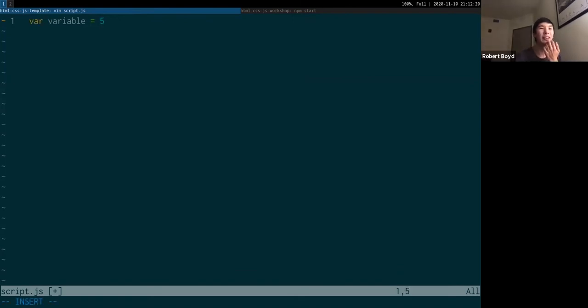So what we ended up having is var. This is the old way of declaring a variable. It gets rid of the global variable problem, so other scripts aren't going to be able to modify your thing. But it does have some other legacy issues and some unintuitive behavior that people don't like.